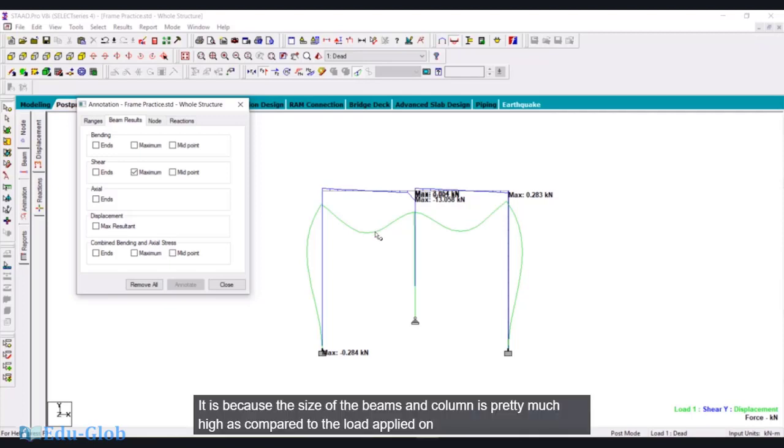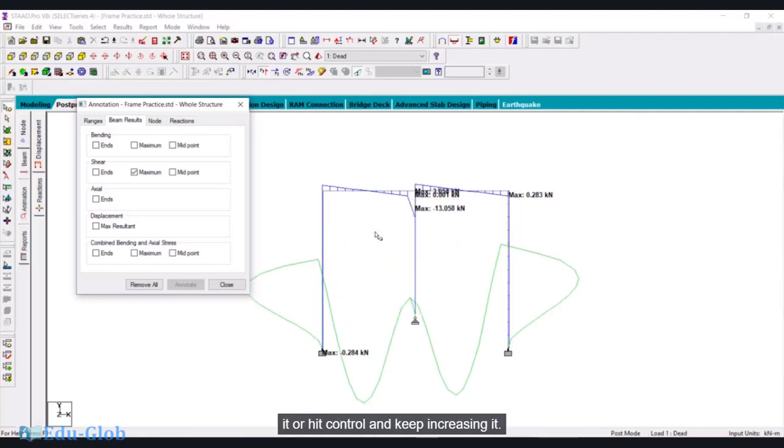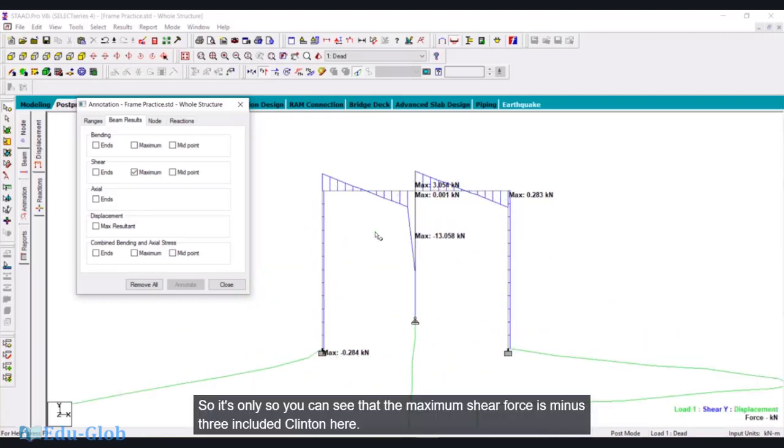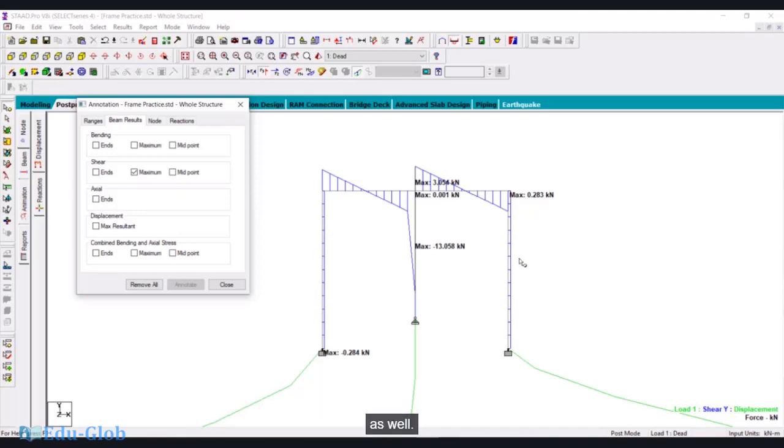It is because the size of the beams and columns is pretty much high as compared to the load applied on it. Hit Control and keep increasing it, so you can see that the maximum shear force is minus 13 kilonewton. Here also it's 3 kilonewton and it's 0.283, and not much of the shear is in the columns as well.